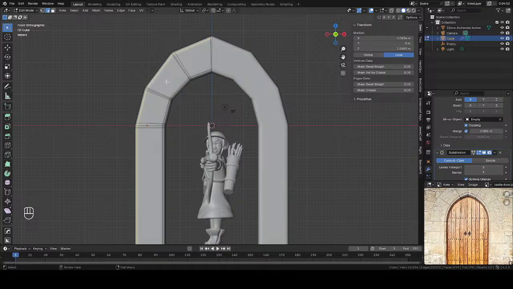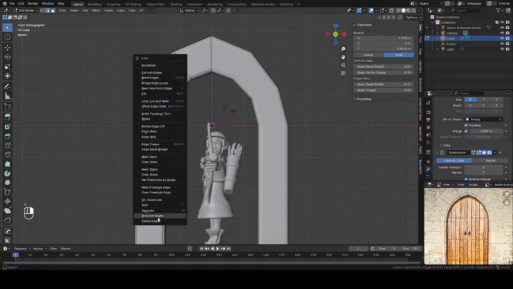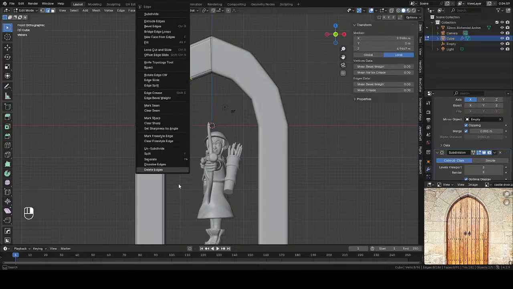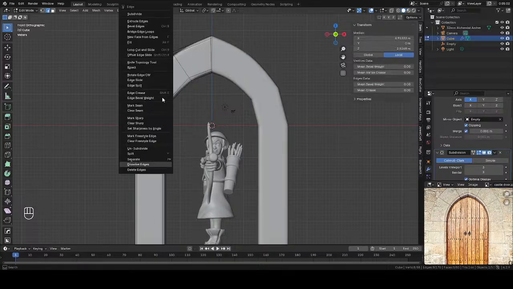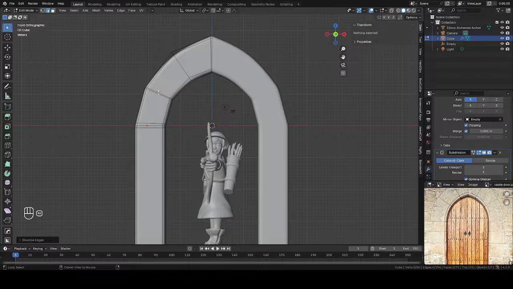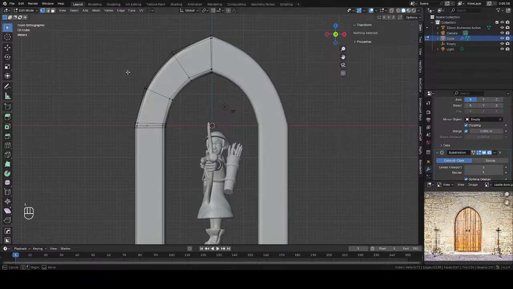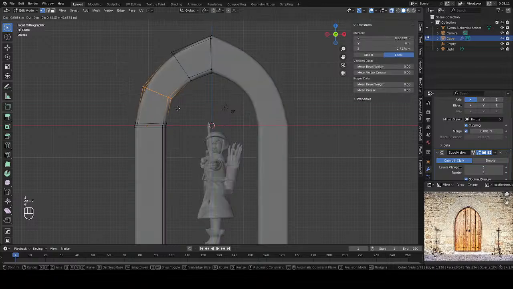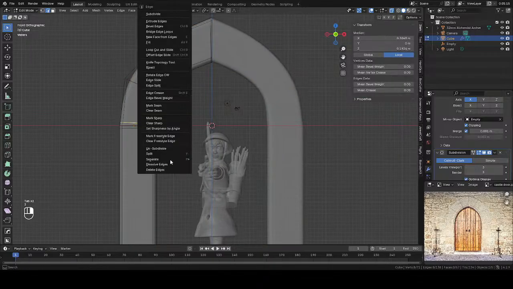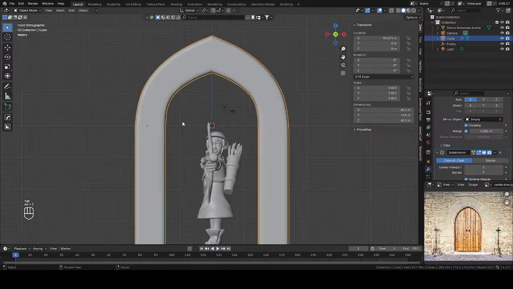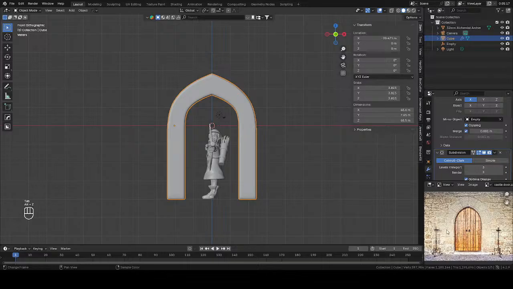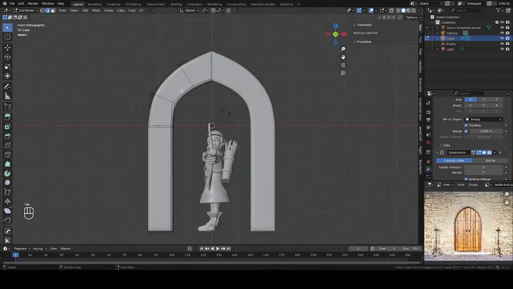I'm trying to see what happens if I do that, more around like this. Then it looks more like this. So I could do that.